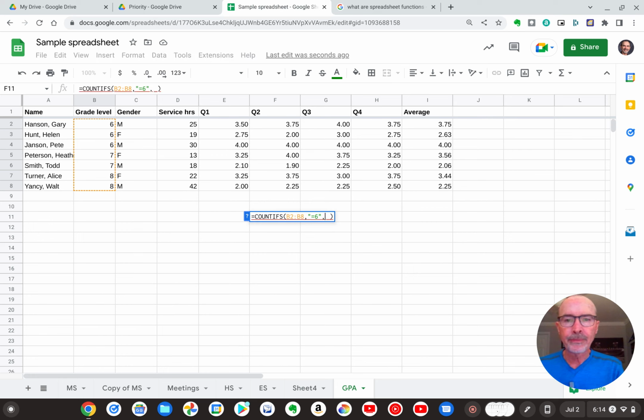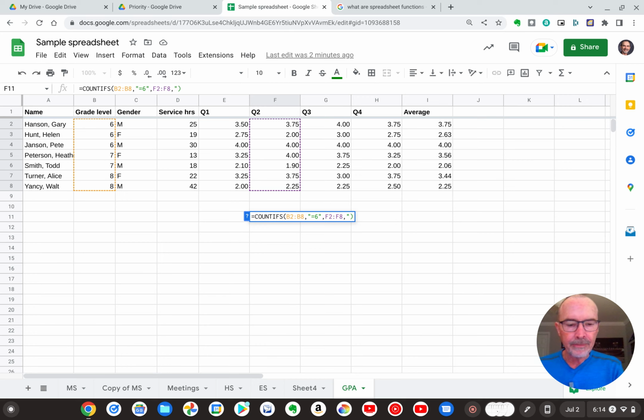So a comma. We're going to put a range here, and this time we're going to do these quarter 2 GPAs, okay? Quarter 2 GPAs. Another comma to separate the range from the argument. And this time, quotation marks because the argument has to be encased in quotation marks.